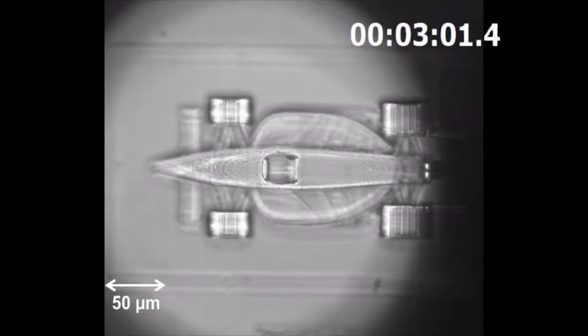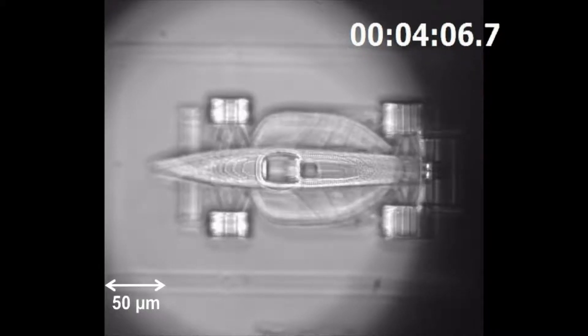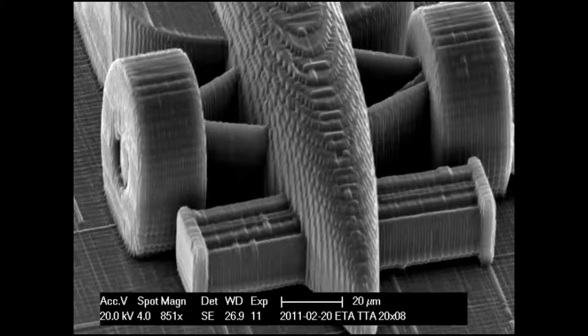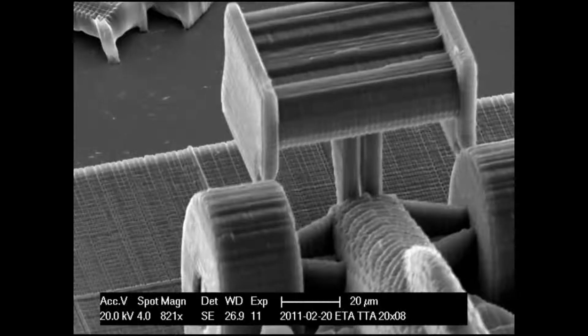This fine resolution enables the creation of intricately structured sculptures as tiny as a grain of sand, with a speed of five meters per second — a new record. Progress was made by improving the steering mechanism of the mirrors, tuning the acceleration and deceleration periods very precisely, and creating a resin containing molecules that turn it solid when activated by laser light. The scientists are now developing biocompatible resins for medical applications, and the 3D printer could also be used to create tailor-made construction parts for biomedicine or nanotechnology.